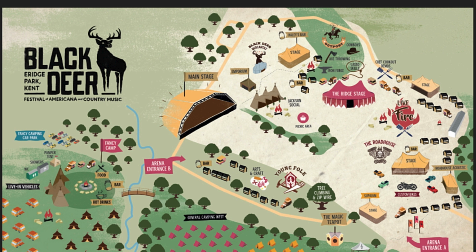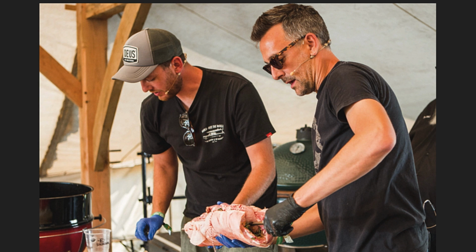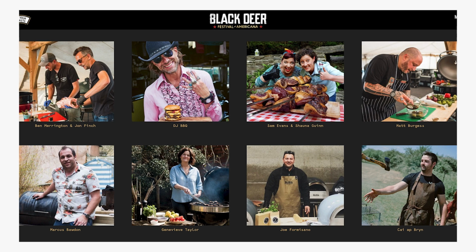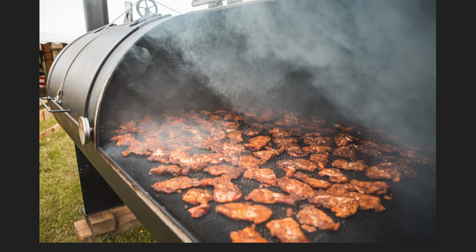It's really all about separating into lots of smaller areas. So you've got lots of more intimate, real-feeling experience stages. And then Ben and I look after the live fire stage. Throughout the weekend, a dozen of our favorite live fire chefs come to do cookery demos. They can cook on wood ovens, barbecues, smokers, fire pits, whatever they want. So it's a real diverse range of people.